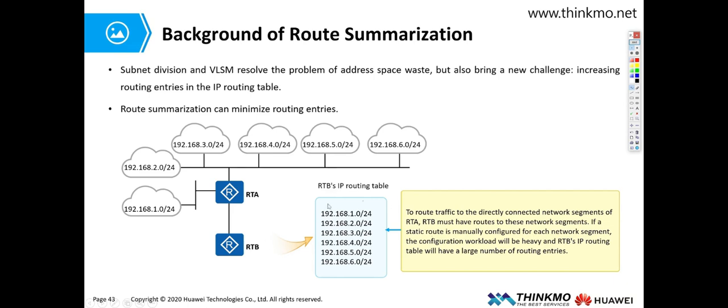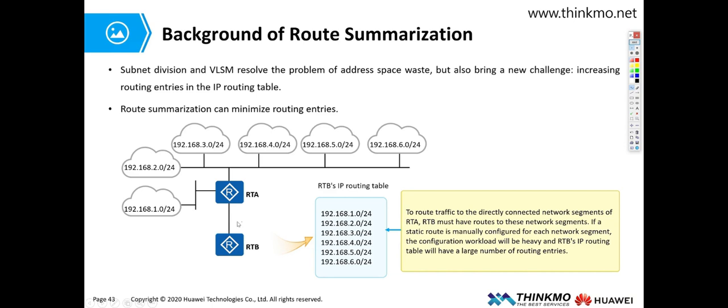In large-scale networks, routers or other routing devices might need to maintain a large number of routing entries, which will consume a lot of resources. Additionally, if the size of our IP routing table keeps increasing, meaning the number of routing entries continues to grow, it will lead to a decrease in the efficiency of routing entry lookup. Therefore, we need to optimize the size of the routing table here.